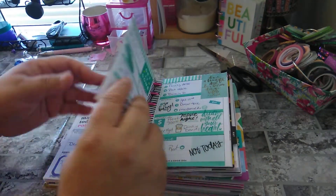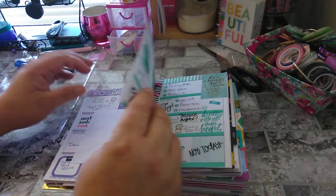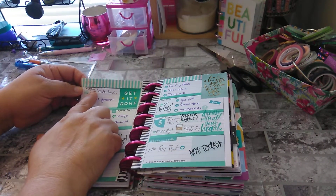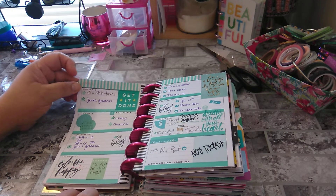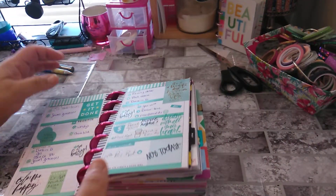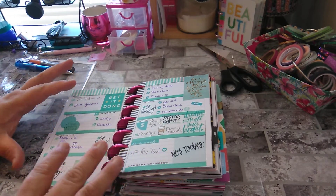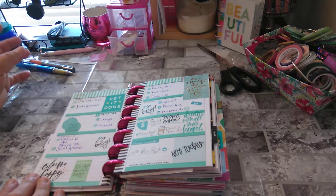So then — this is April 1st through the 7th, and I always forget to say that. Now we're going to go into the teal color theme, which I did cover up 'April' on both pages. It's April 8th through the 14th. You can kind of see 'April' behind that — kind of a purpose thing I did. I didn't really care about using a teal pen; I still went with the purple pen because I love this pen.